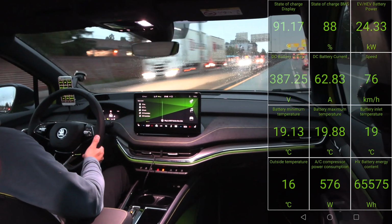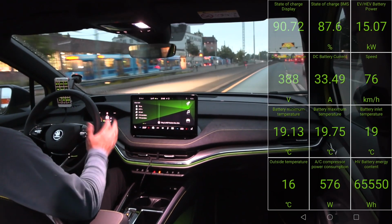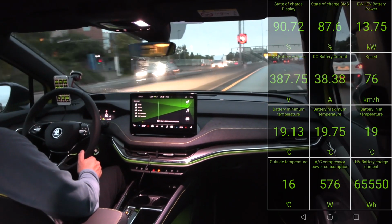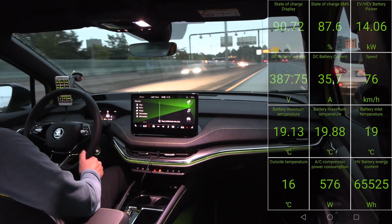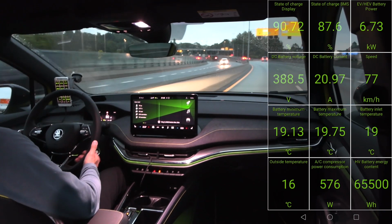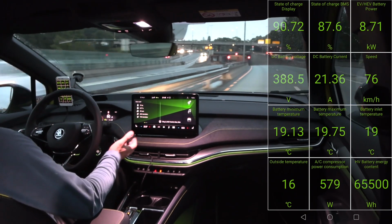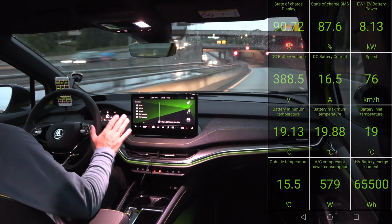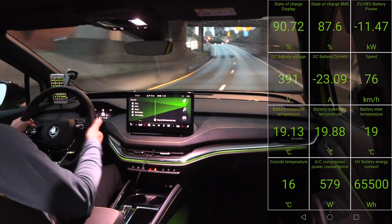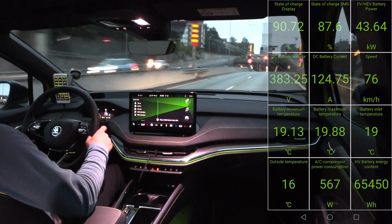I even did that Only Fans run, the Eco run through Norway with mostly AC off. In that Eco run, I managed to average 128 watt-hours per kilometer. That is insanely good. That is only 3 watt-hours per kilometer higher than the Model Y. But then the Model Y was equipped with 18-inch skinny tires. So this shows you that despite having 21-inch wheels on this car, it is really, really efficient. And I have to do a control test, but my claim is that even if you go for the overdrive in the MEB platform like this one, you don't sacrifice efficiency.